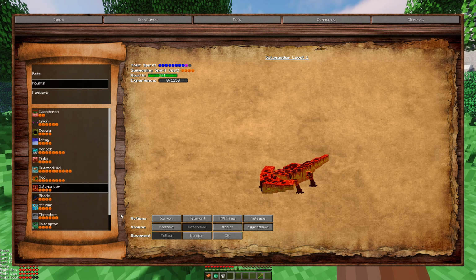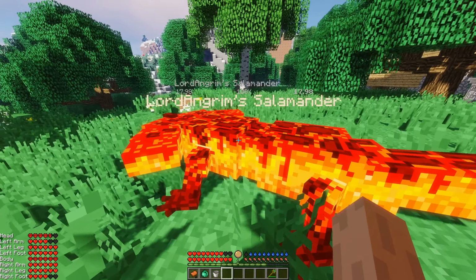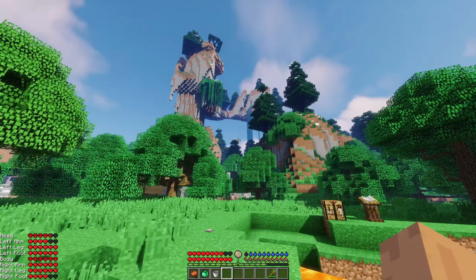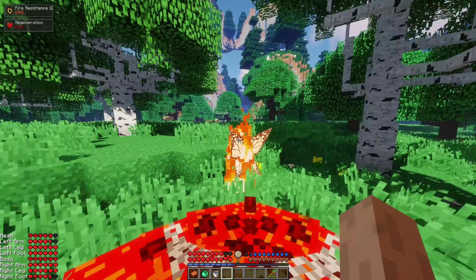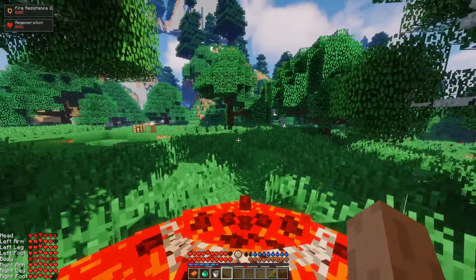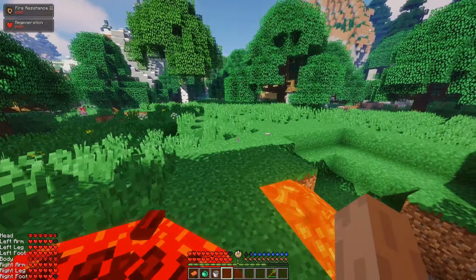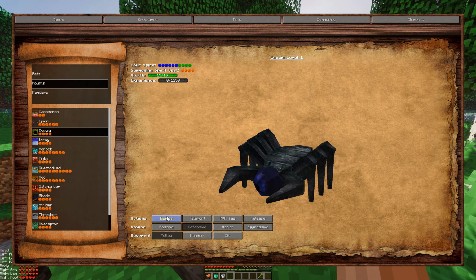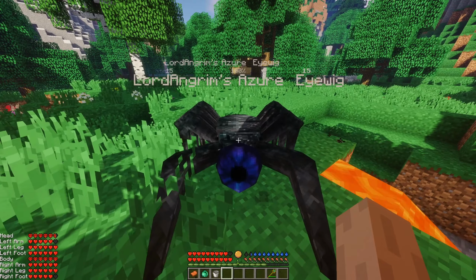Also, because it only costs 4, it's good to also bring along a Salamander. Just like the Pinky, the Salamander is immune to fire. A good thing about Salamanders is that they are ranged, and their projectile sets enemies on fire, so that's also nice to note. If we are not fighting in a lava environment, the Eyewig is also one of the more interesting mobs, because he is partially ranged.